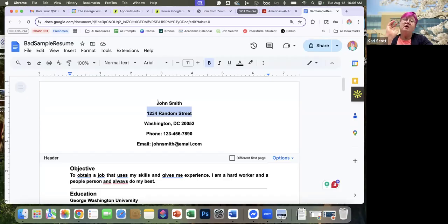When you are uploading your resume to a website, and if you're applying to any on-campus positions or work-study positions, this is certainly true for you. When you are putting things in a header and uploading it, what is happening is that a computer is actually reading the document and deciding if you have enough of the information on your resume for them to make a decision.